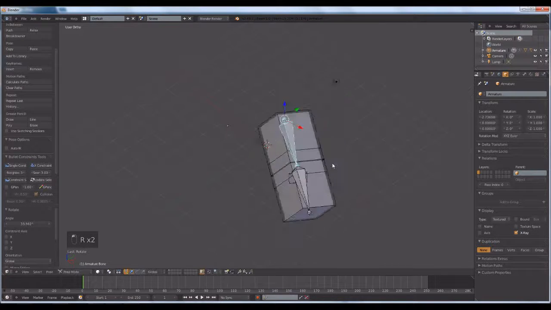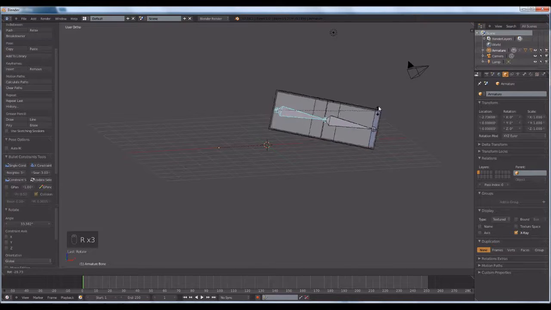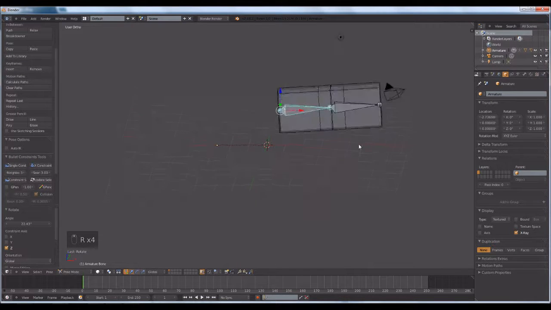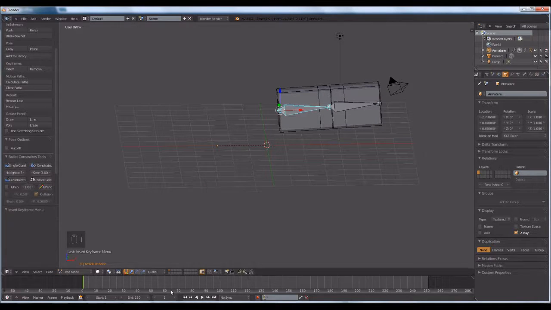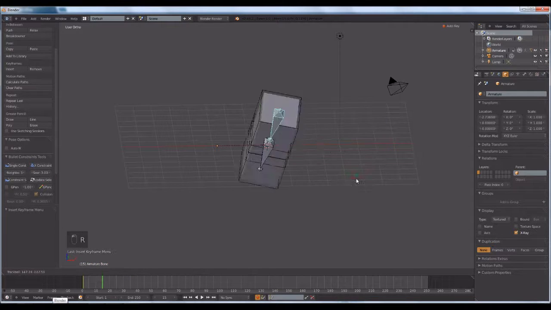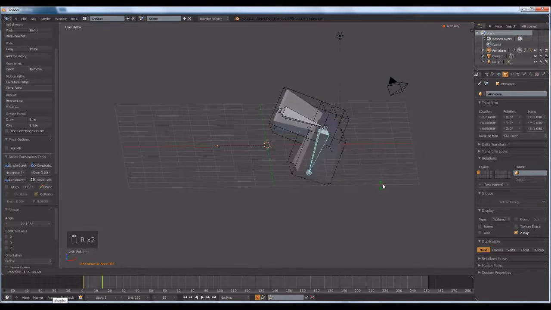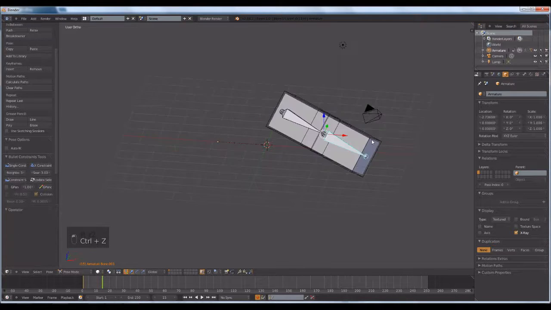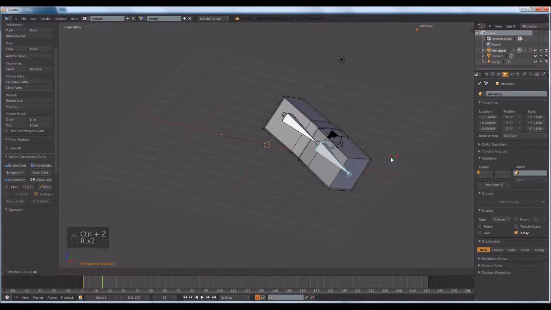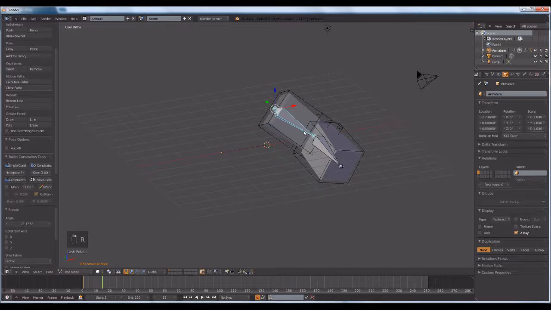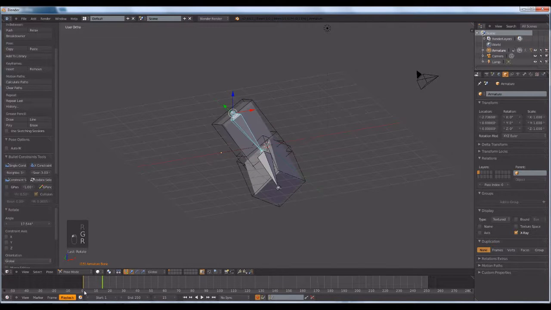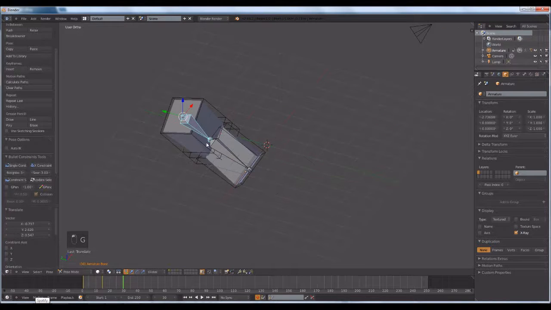Okay, so we're just going to have our character, I guess you could call it. Let's turn on automatic keyframing. We'll just have him go along, we'll rotate him a bit, we'll move him. It really doesn't matter what happens, as long as you have some movement, some rotation, showing that it can hit things, maybe drag across the surface a little bit.